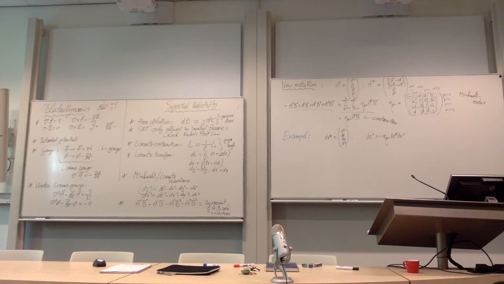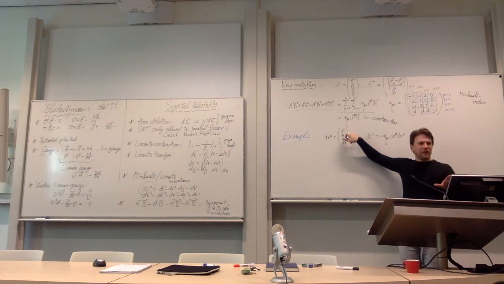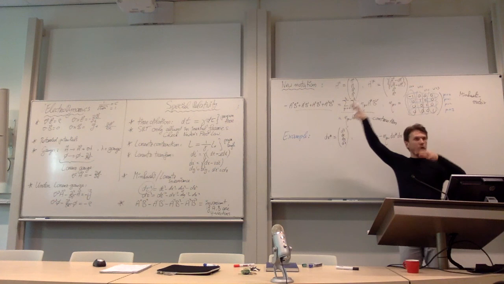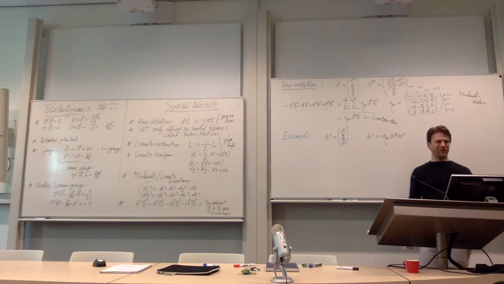No, I understand completely what you mean. This dx seems to imply there's something with this dx because it's the same symbol. I fully understand, but it isn't the same symbol, because this is dx without an index, and this is dx with an index, and means the whole thing. But I can understand the confusion. I was just making sure. Yeah, no, that's good. I mean, you could also have called it dt mu, and then I wouldn't have meant this dt. I just would still have meant the whole thing.